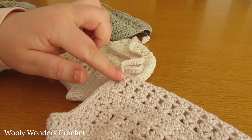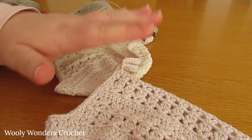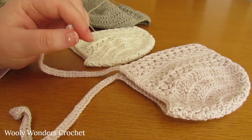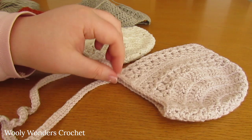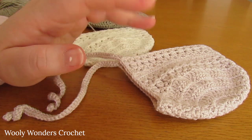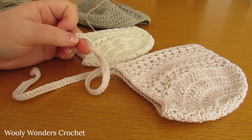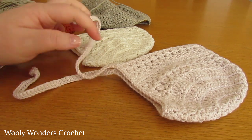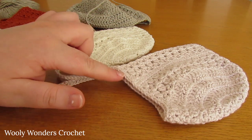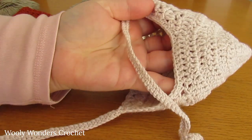Now if you like, you can just make a long chain for your tie and then fasten off and tie a knot at the end. That would be really simple to do, but what I did to make mine look a little bit neater at the bottom was I fastened off and then I attached my yarn into the opposite side, and then I made a chain, somewhere between 50 and 60, but you could make your chains as long as you like. And then I worked single crochets back down the chain, and then I worked single crochets all the way around the bottom of the bonnet, all the way around this unfinished edge, and that makes it look really neat, you can see at the bottom.